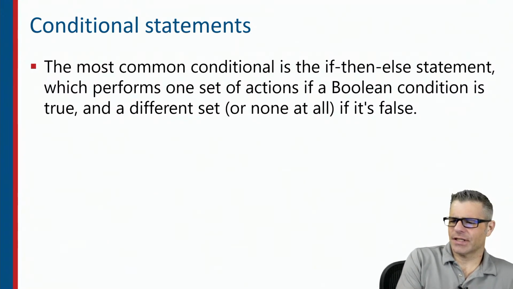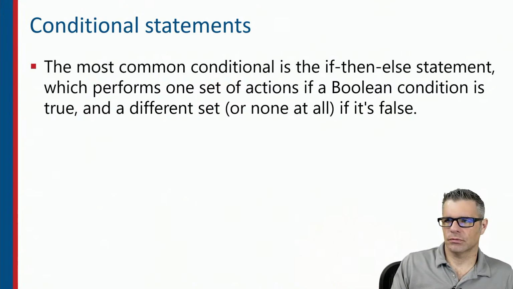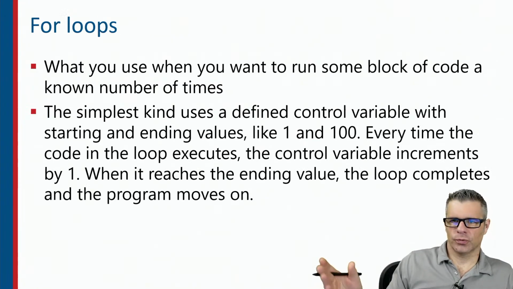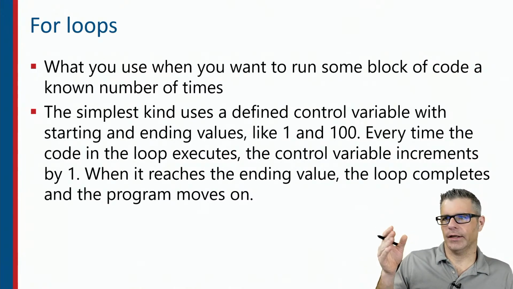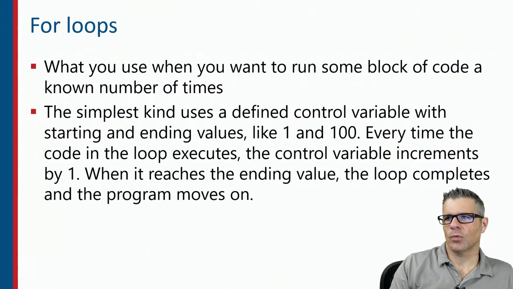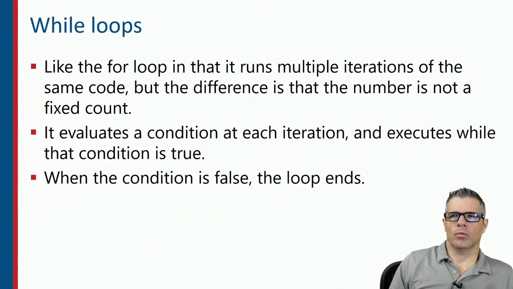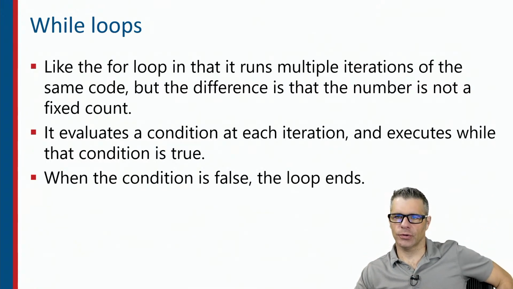So conditionals, I think we just touched on this, you know, if then else, all those guys. Do this if it's true, don't do it if it's false, that kind of thing. We looked at for loops, iterating through something. Sometimes you define that control variable yourself, like for A is 1 to 100 or something like that, you iterate through there 100 times. While loops, we looked at a little example code where we did x while y and iterates through. At the end of the loop, it gets to a place where it's false and it stops.